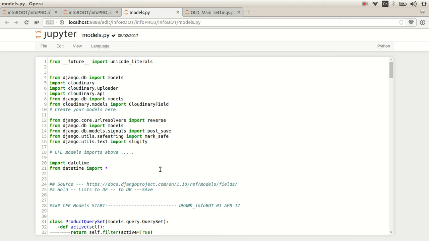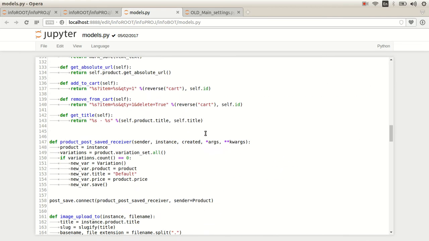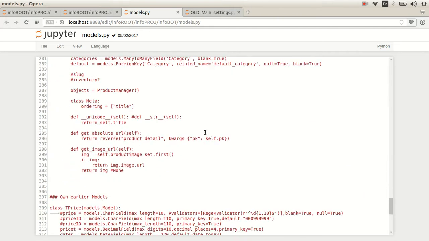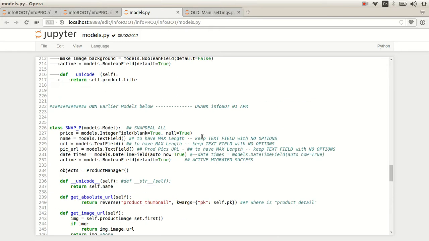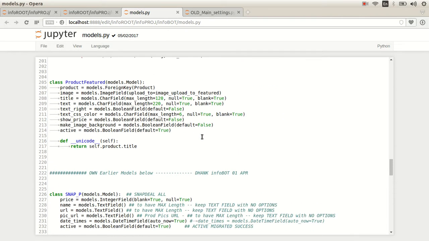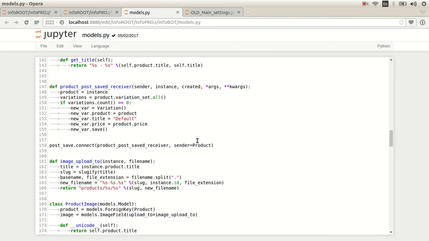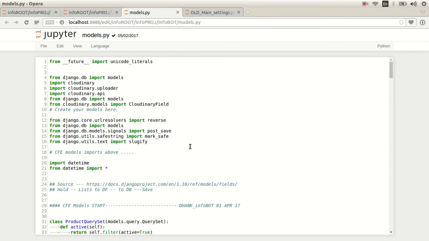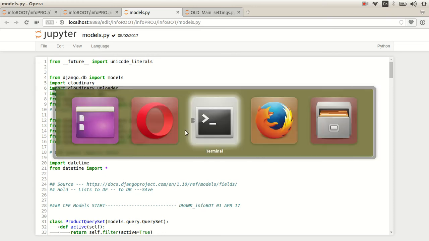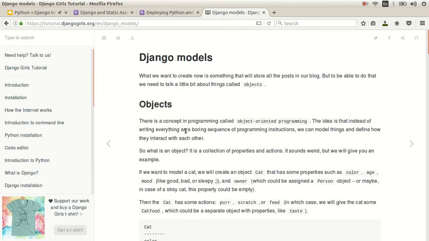Now I'll quickly go through my models.py, because it is not so relevant to what is happening here. The major action is happening in my views.py and in my crawlers.py. So I'll just skip through the models, just to keep consistency with this tutorial. That's the reason I went into this entire explanation of models.